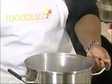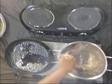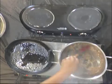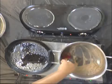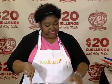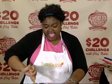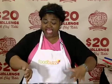So what a roux does is it flavors your gumbo and also thickens your gumbo. And there's different stages of roux too. So a blonde roux is one that's kind of light colored. And then you've got a peanut butter roux, which means it doesn't have peanuts in it, but it's the color of peanuts. And then you've got a red brick roux. The longer you cook it, the deeper and darker that flour is going to turn. And also the longer you cook it, the less it's going to thicken your gumbo.